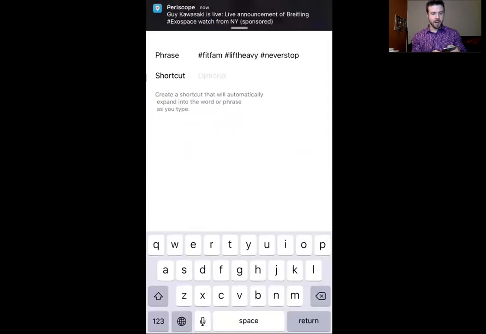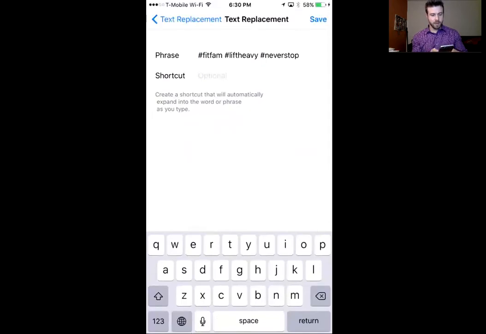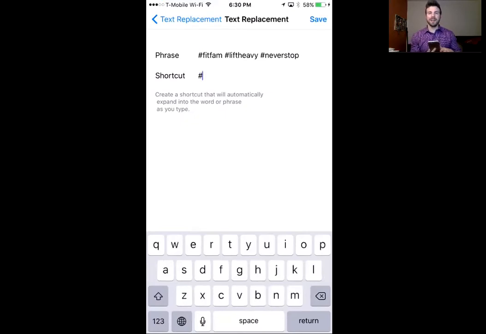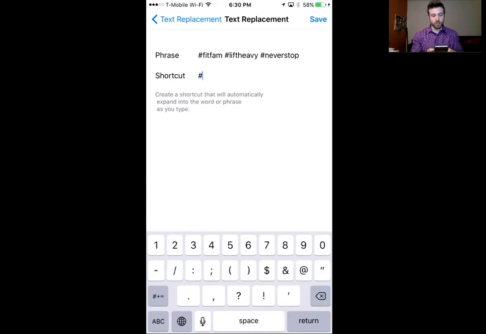And then under the shortcut, thank you, Guy, you can say, I'm going to queue this group of hashtags. Let's say I have like 2 different categories of hashtags. One that's all about being a parent of a dog, and then the other is all about fitness. So this is going to be all about fitness. So I can say this is going to be shortcut hashtag 1 or 2.